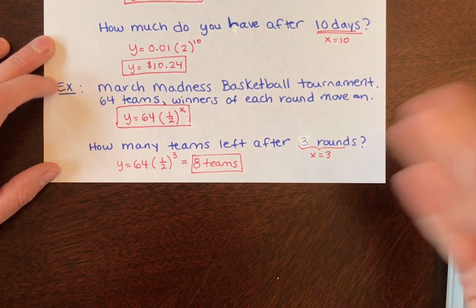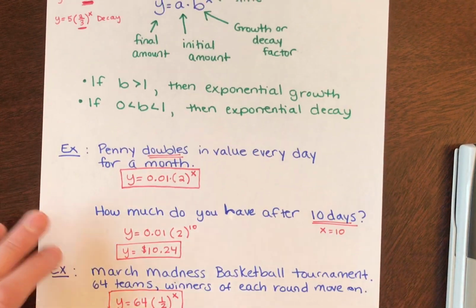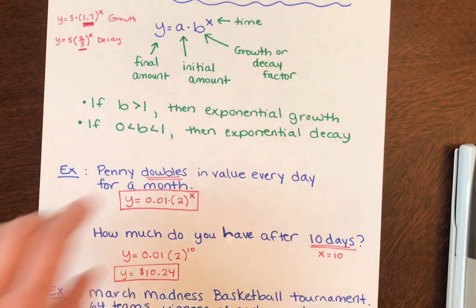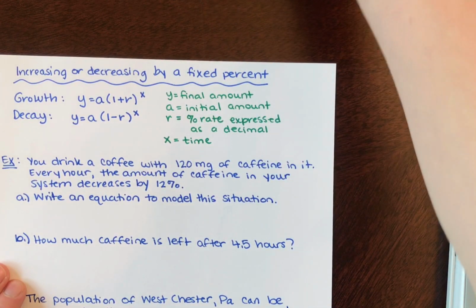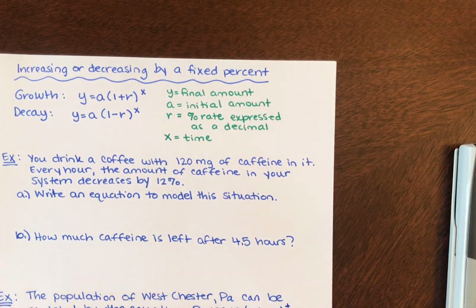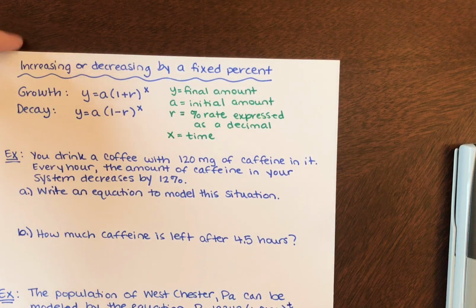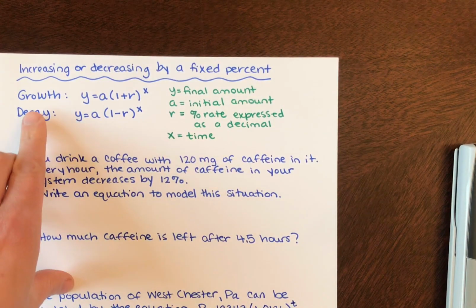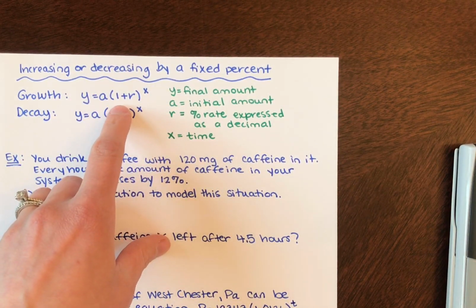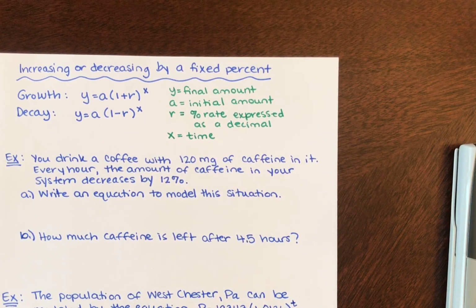Okay, so those are your equations for the examples that you did. And you want to follow this equation for any examples that we talk about, doubling, tripling, cutting something in half, things like that. But exponential growth and decay can also be related to percents. Okay, so if we increase or decrease a value by a certain fixed percent, that also is going to create an exponential growth or decay problem, right? So in this case, we just have to tweak one little thing about our formula from the page before. Okay, so I have 2 different formulas for growth and decay.